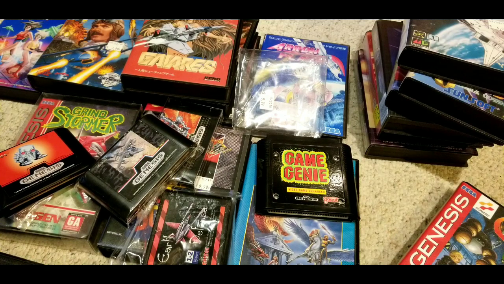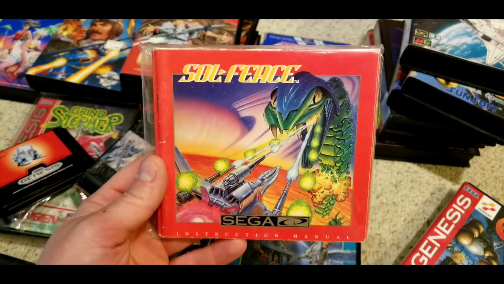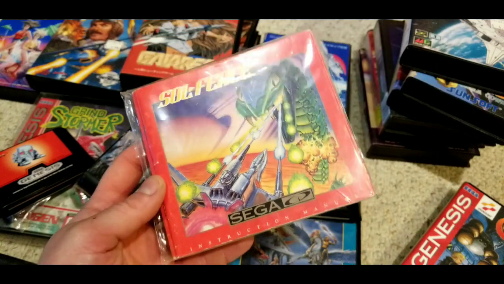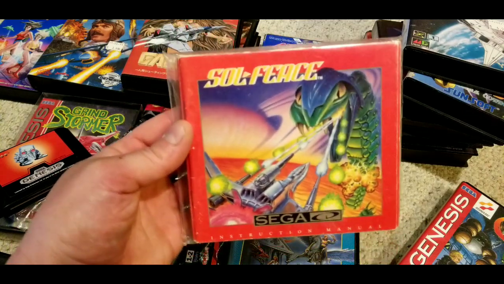Okay, next up, a very cheap Sega CD shooter, Soul Star. I do believe this was a pack-in game. I've really liked this shooter. It's not the greatest, but it's pretty cheap. I think I might have paid $10 for this.